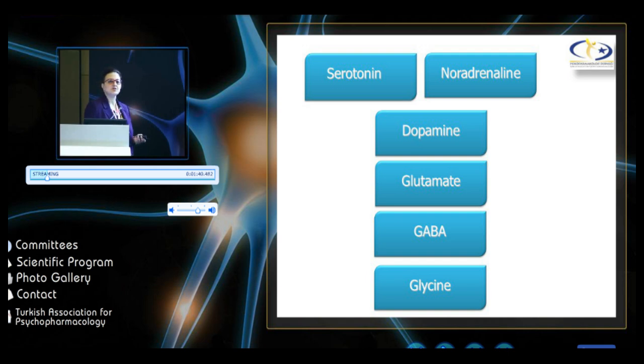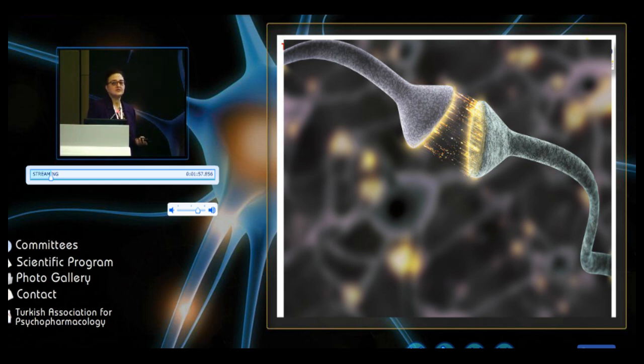Since the 1950s, the monoamine hypothesis has been in question. After the involvement of other neurotransmitters, depression neurobiology has started to seek new options for itself. One of those neurotransmitters has become very important in the last decade, and this is obviously glutamate. In order to understand neurotransmitter functions, we use synaptic transmission. Pre- and post-synaptic neurons try to affect certain processes, but when we talk about the glutamatergic synapse, we see something different because it has a triple structure. As far as I know, Mr. Dost also talked about it.